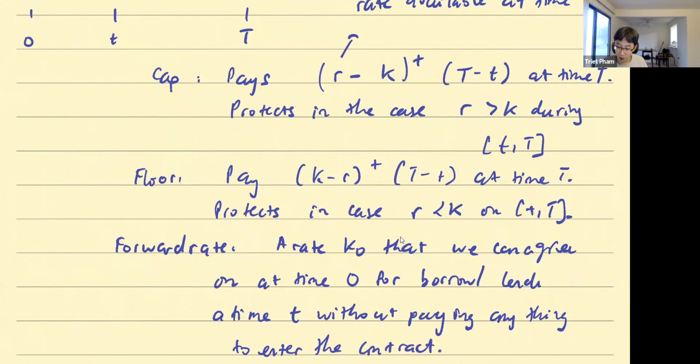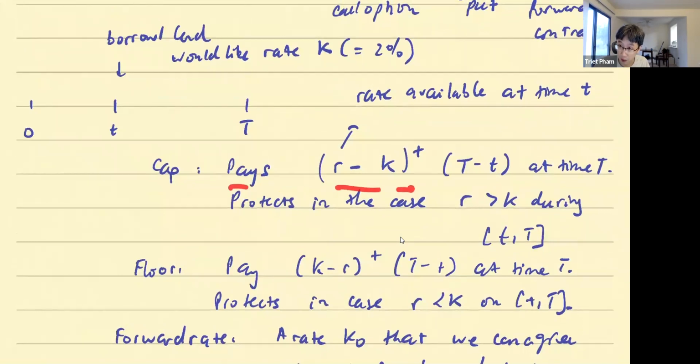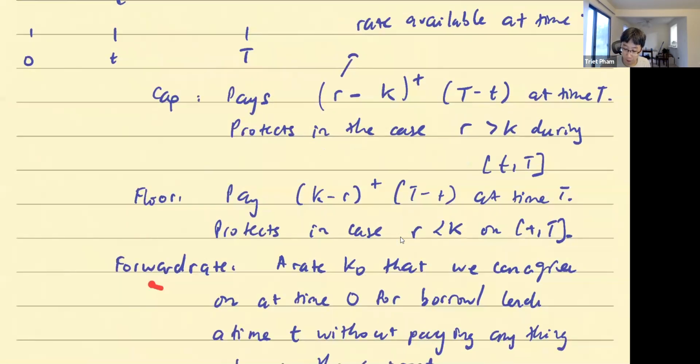Is that okay? So obviously, when you want to buy a cap or a floor, you will have to pay something because it pays you a non-negative amount at time big T. As long as the condition is fulfilled, it'll pay you something. So for that reason, the price at time 0 of either cap or floor is like put or call, cannot be 0. On the other hand, the forward rate is not like that, so you don't get to choose this level K. It's a rate K0 that someone will tell you, you can lend or borrow at this rate.